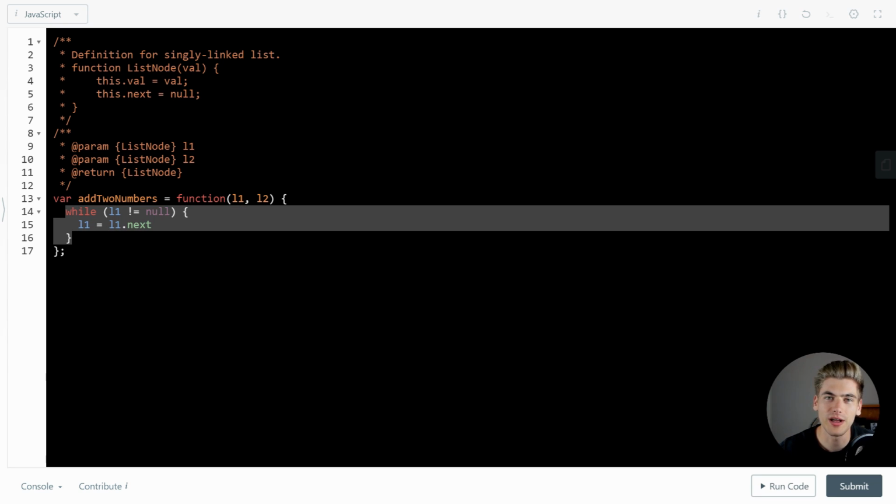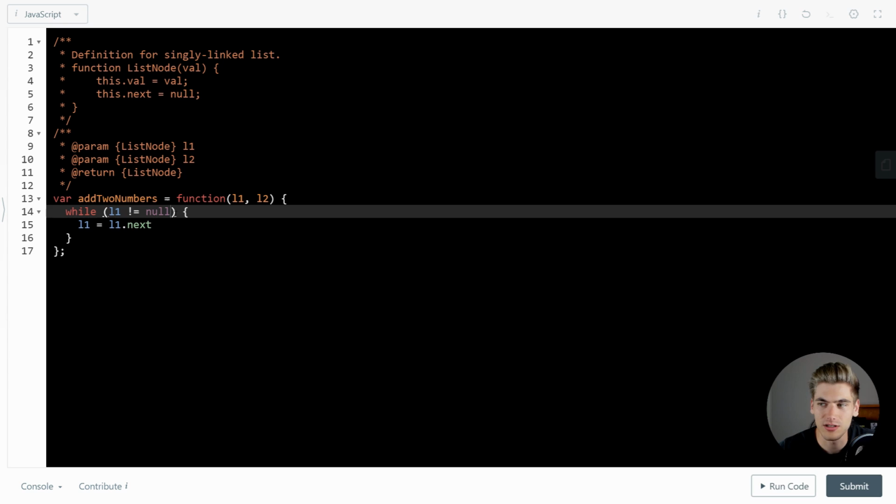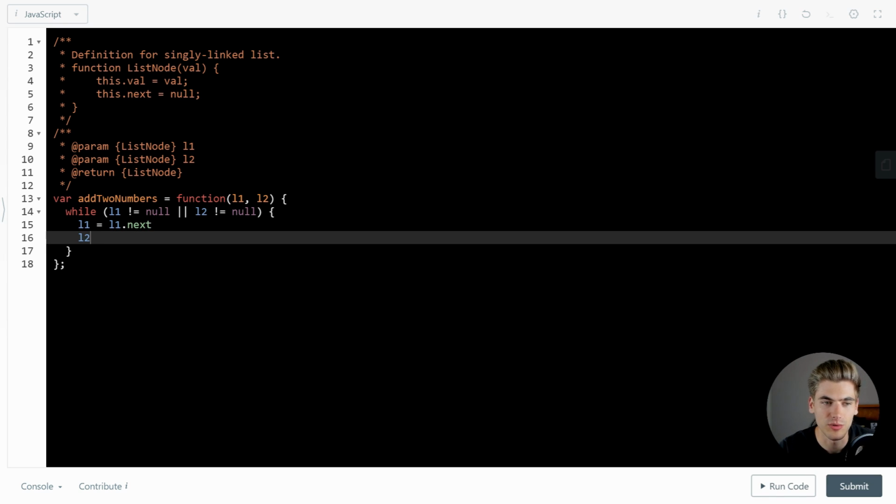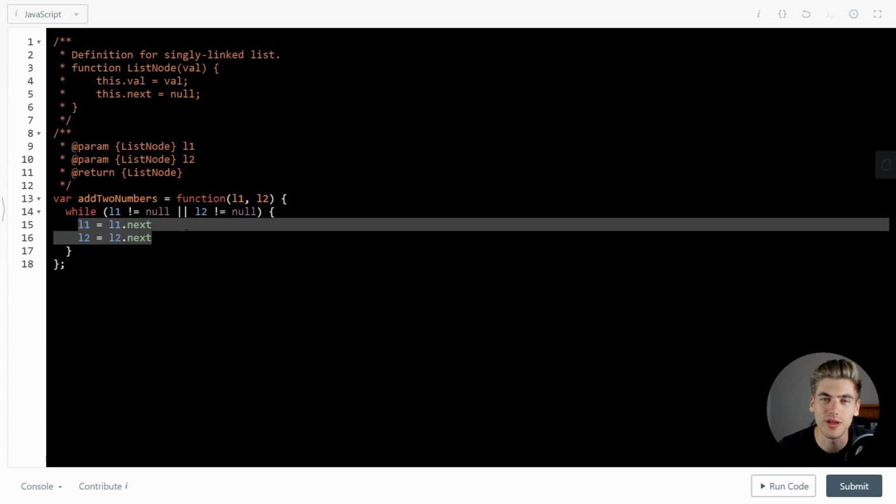But we actually want to loop through the elements of L1 and L2. And while in the example we are shown they both were the exact same length, it is possible that L1 will be shorter than L2. For example, adding 420 to 25. Your second element of 25 is only going to be 2 elements, so it'll end first. So what we need to do in here is put in an OR: L2 is not equal to null. What this is going to do is loop through this while statement as long as we have elements in either L1 or L2. And we also need to make sure that down here we put L2 equal to L2.next, just so we know that our linked lists are constantly iterating over themselves.